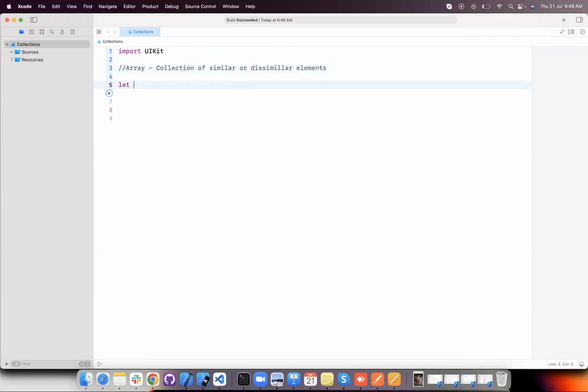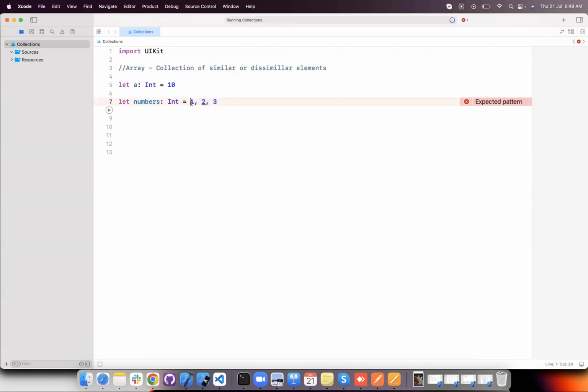Okay. Let's say I have an int which can hold only one value. If you want to hold multiple values, like numbers 1, 2, 3, actually, the int will not hold multiple values. To hold multiple values, there is no other data type other than array. Here I am trying to put multiple values in an int. See what the error is.